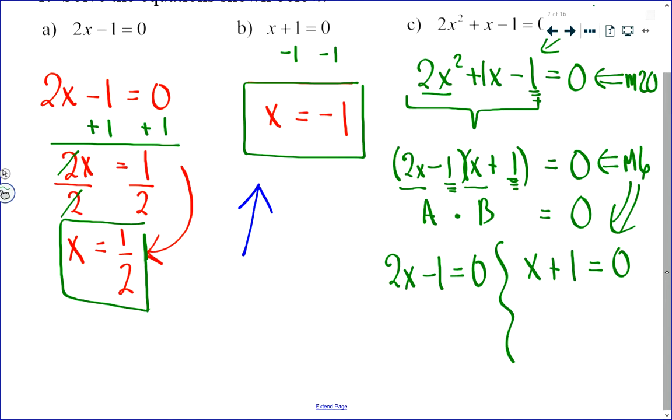And you will notice something, that each of these two equations are the two equations I had in A and B. So we don't even need to do any more work. The solution here is x equals 1/2, and the solution here is x equals -1. What's the lesson here? The lesson is that you take a quadratic expression that's in an equation equal to 0, and you factor it so that you can solve linear equations equal to 0. It's much simpler. So now let's take a look at the first example at this level.